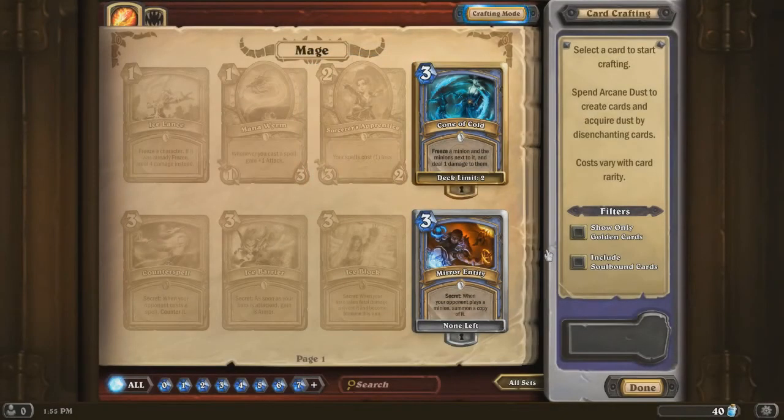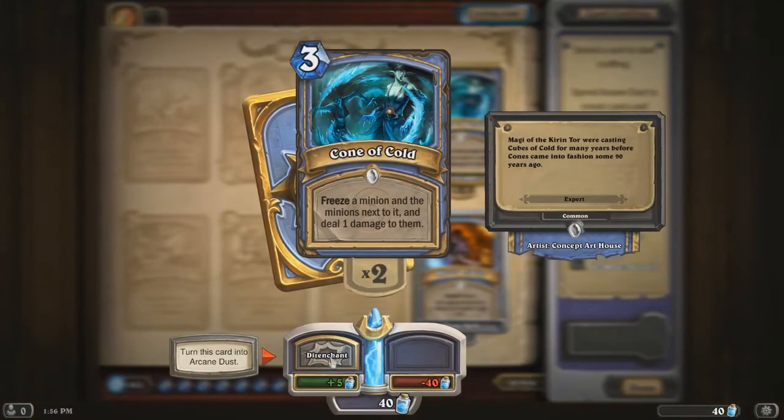So, think of it as the in-game trading. Now, you can't trade cards with your friends, and they can't give you cards. But if you think about this, it kind of is like trading. So you open your packs. Let's say you get a 10th Cone of Cold, and you're just like, okay, I've had enough of these. I only need like two of them. You can destroy those other eight. You click on it. You can disenchant it and turn it into something called arcane dust.